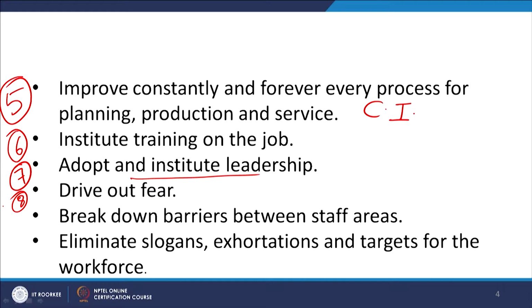Then another thing is drive out fear, a very important thing from the Indian point of view. In India, we more or less like to work as our predecessors were doing. So, we follow that approach, that if my seniors were doing this task in this way, I will also do it the same way. So, we do not want to do anything differently, and that is one of the major challenges identified everywhere about the poor performance of many Indian organizations. And this poor performance, or this following the legacy kind of approach, is because of some fear factor, because I do not want to fail, I do not want to be known as someone who did something fancy and it failed. So, that type of fear is always there in my mind.